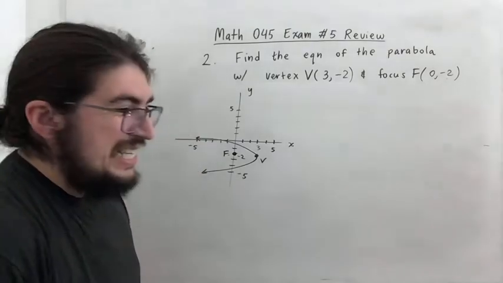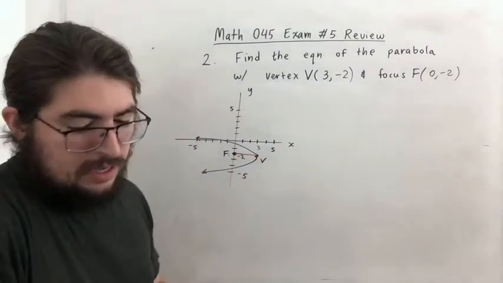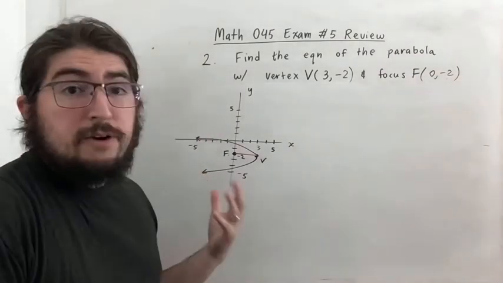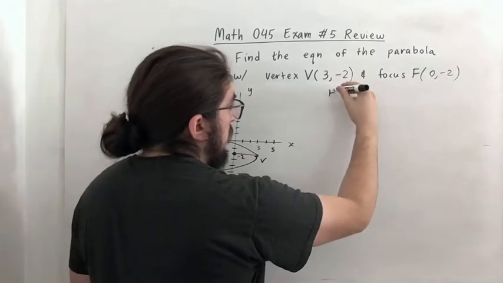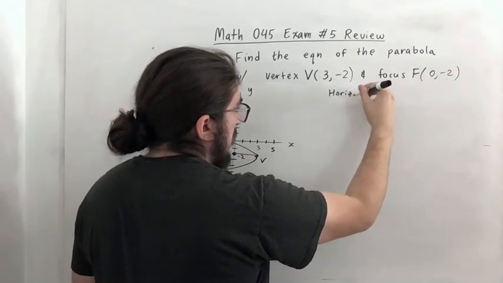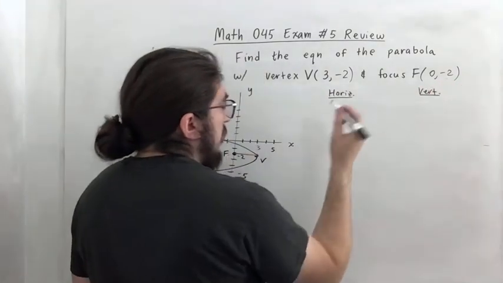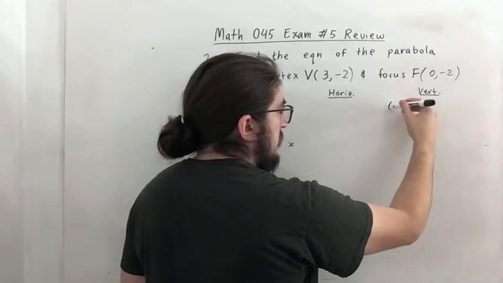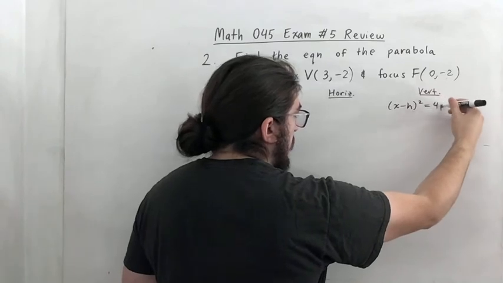Okay, what else do we know? Well, we know the distance from the focus to the vertex is what we call P. There are different interpretations of this, but let me try to remind us of what the standard form looks like for parabolas. So for parabolas, you have horizontal and vertical scenarios. Try to emphasize on each of these. The vertical, let's talk about vertical first because it's something we're kind of more familiarized with just earlier on in algebra.